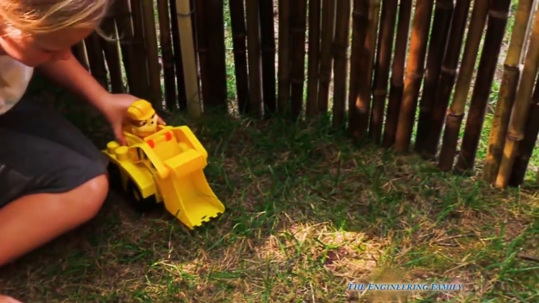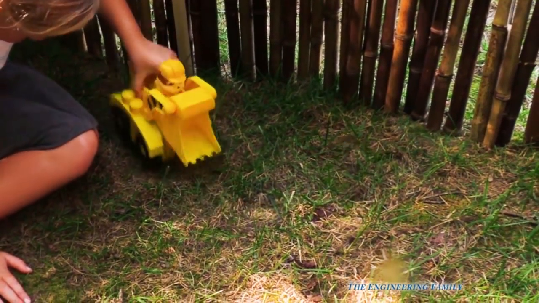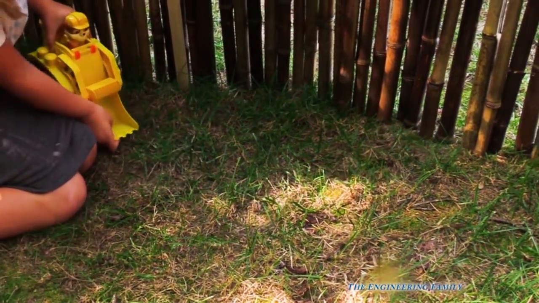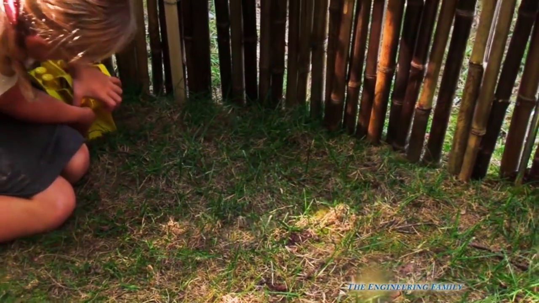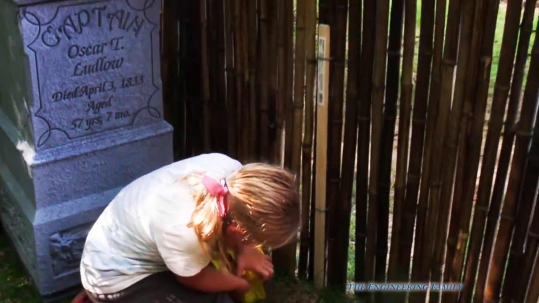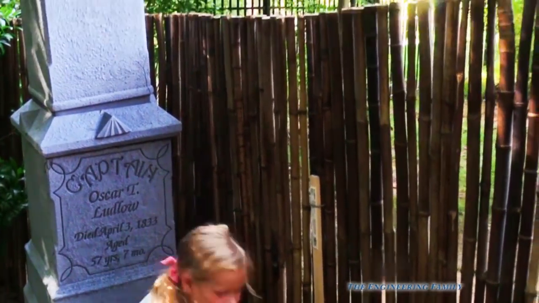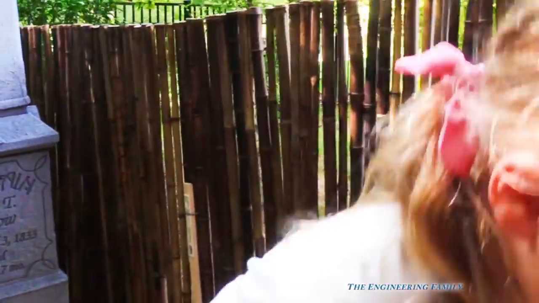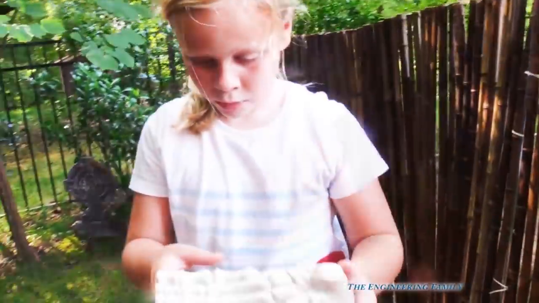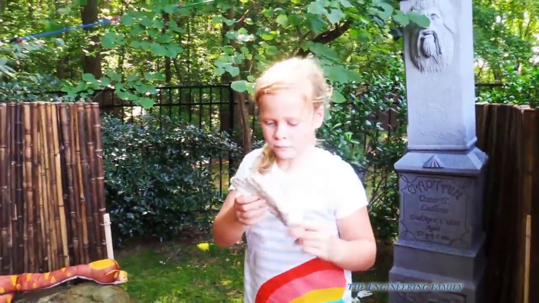So yeah. So that is Rubble's Digger, and he goes beep, beep, beep, beep, beep. And that was hiding right next to the tombstone, wasn't it? Yeah, right next to the tombstone. But it's just a pretend tombstone. Yeah. Let's keep looking. So what do we gotta find next? It's a foot. You found part of a foot, assistant.